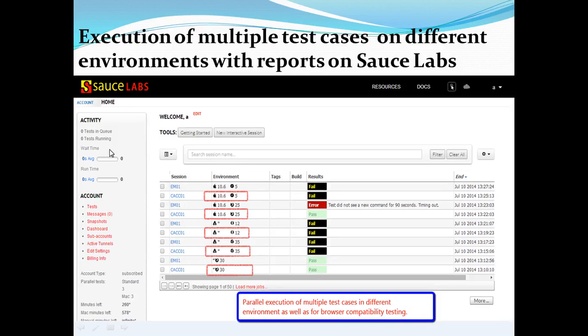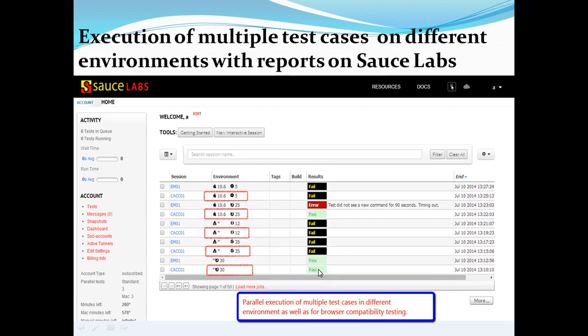After completion of execution, you will receive a report with results of executed test suites as pass or fail. On this report, the first column indicates test case ID, the second is for environment, and this one is for results. I selected these test cases with different environments on our designed application. Now, we'll see the execution result of test case ID CACC01 on Mac with Safari, Mac with Firefox, Ubuntu with Opera, Ubuntu with Chrome, and Windows with Firefox.